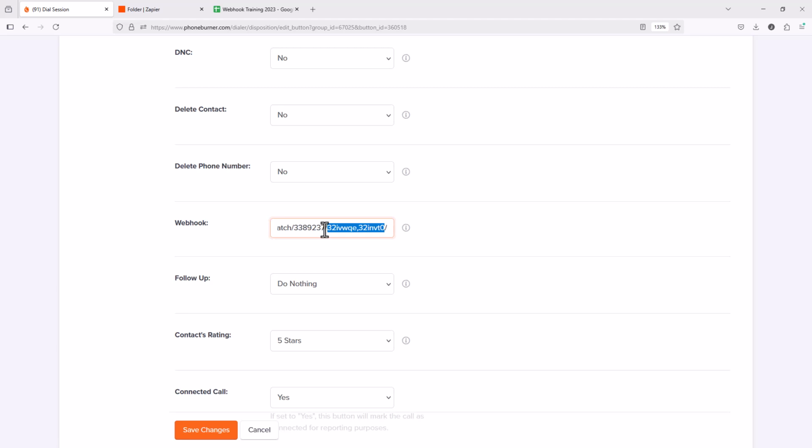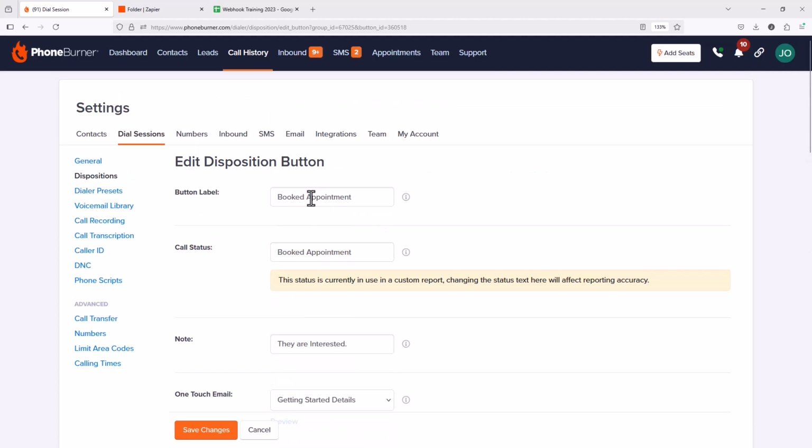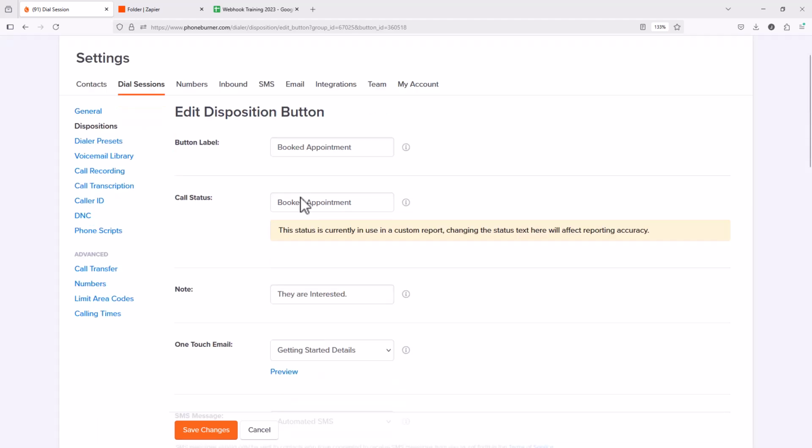But we have since updated our system to actually support multiple webhooks for the call done webhook on our system. And I want to show you how you can take advantage of that. It is super easy. So let's take our booked appointment disposition that we have right now.